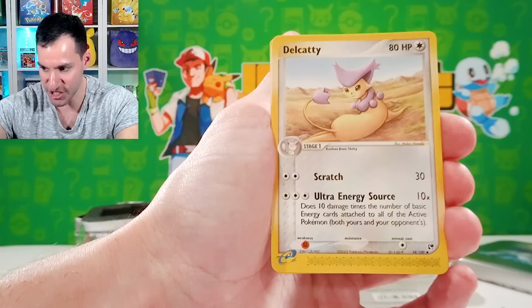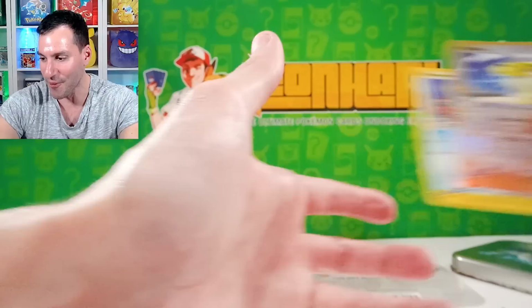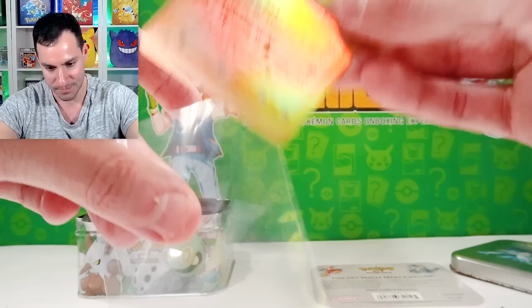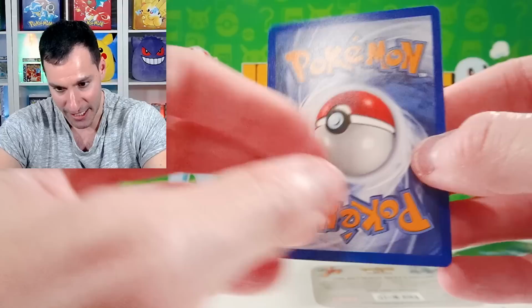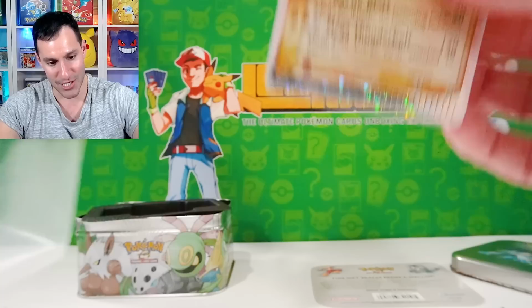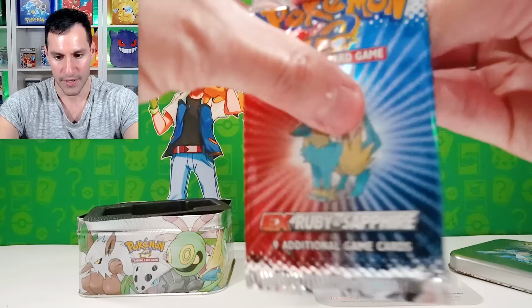What we gotta check out, the Delcatty. A Jolteon reverse rare! And a Vaporeon with some beautiful artwork. So we have just gotten a Jolteon reverse rare, and I'm speechless right now. Absolutely speechless that we have gotten as good of hits as we have gotten. A Scyther, a Raichu, and now we're down to one final pack of the EX Collector's Tin.